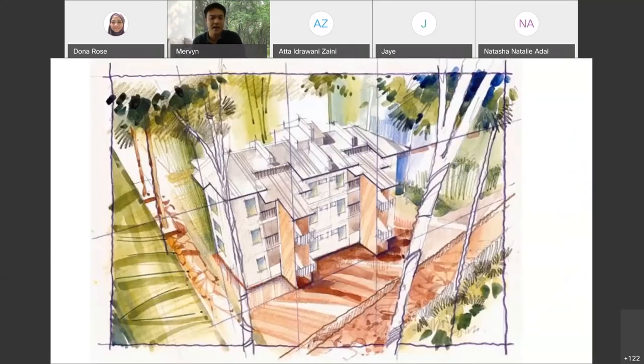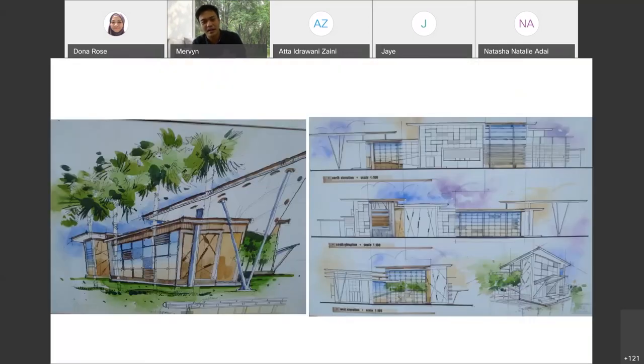So this is another artwork by Ji Hao. His work is always artistic. Looking at his presentation board, it looks like a piece of art. This is Ji Hao's work, the way that he colored the trees, the sky, and the presentation board. He just highlights some parts, and it is very nicely done, very artistic work. So this is one way of doing the presentation.